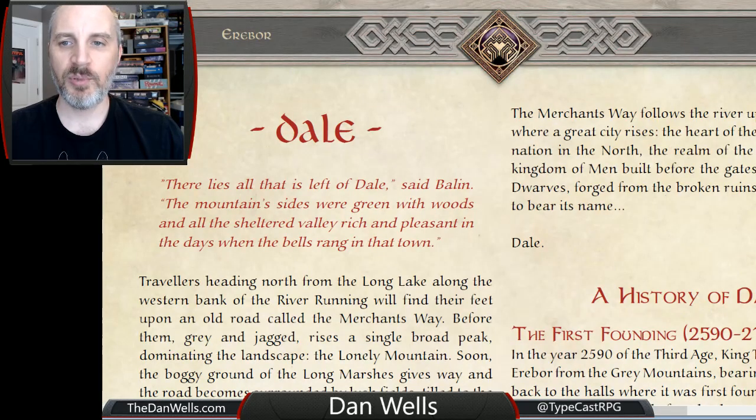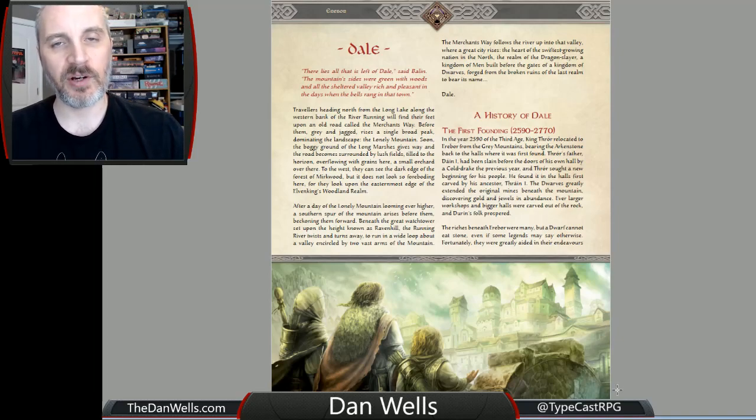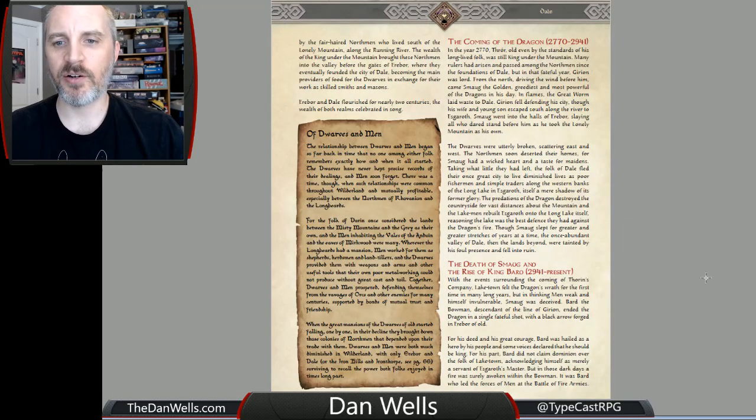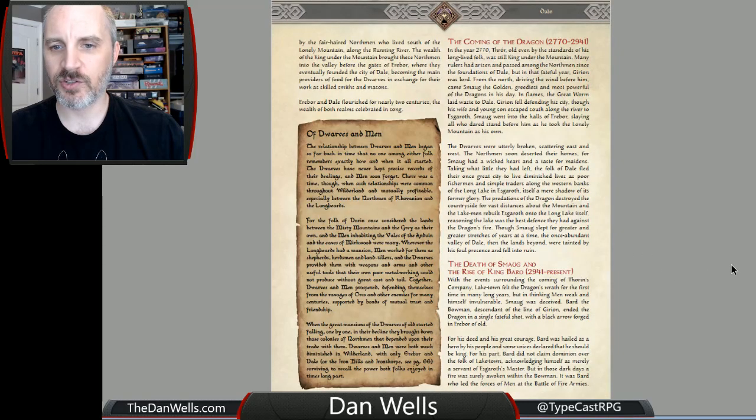Then, super close up, we get to talk about Dale, which is the human kingdom right outside of Erebor. It is not under the control of Dain, King Under the Mountain, but they are very close partners, and he does offer them protection. And so it is as close as you can be without actually being part of the kingdom. The city gets a lot of description.